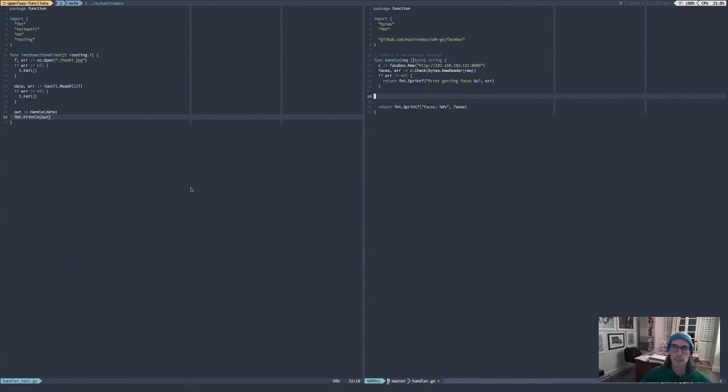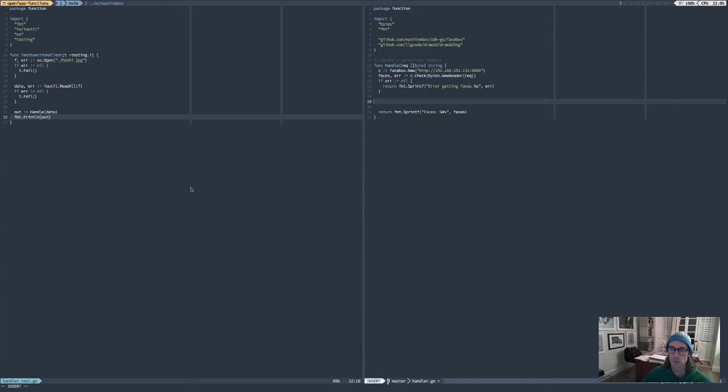So the first thing I need to do is import an image. So my source image, I'm going to call it source. That'll probably have an error. Now, image dot, I can't quite remember the syntax.